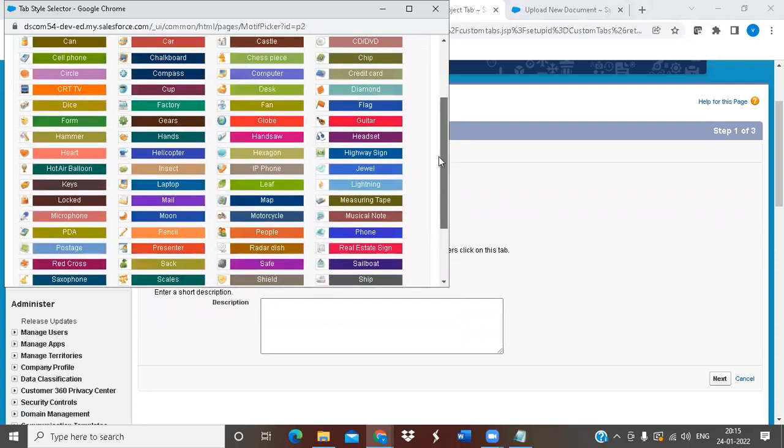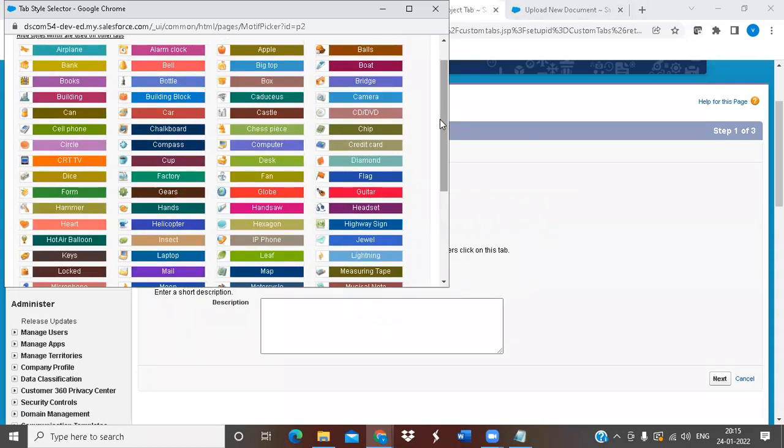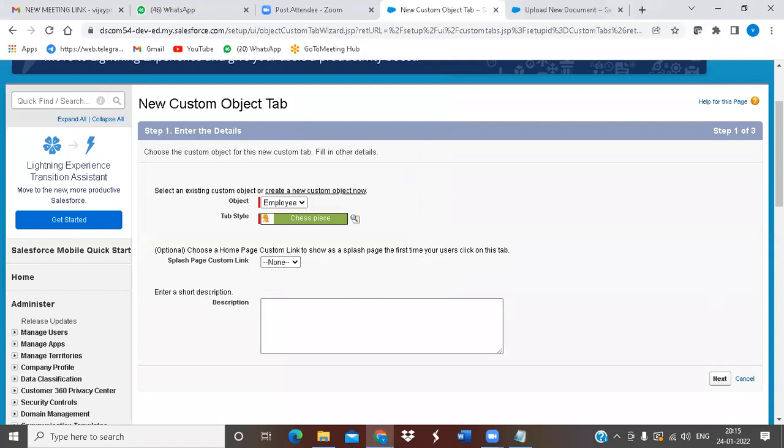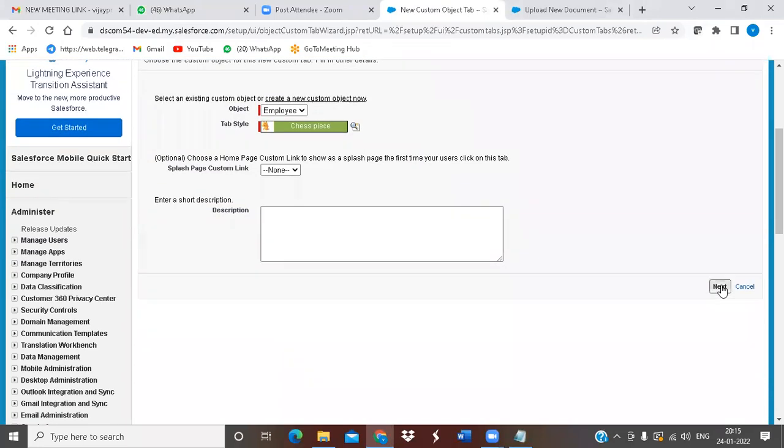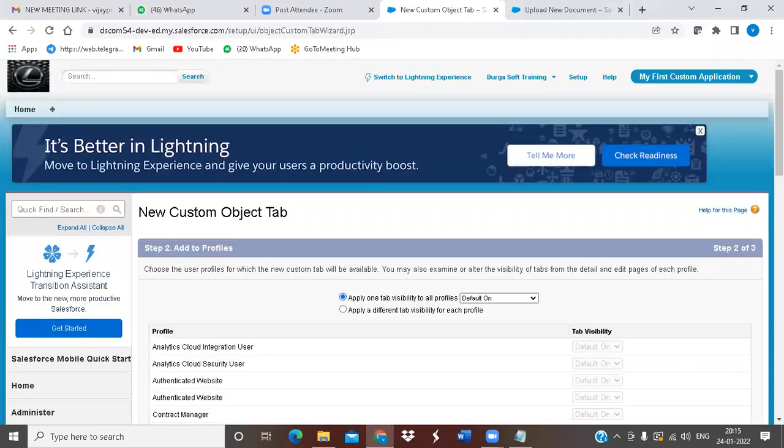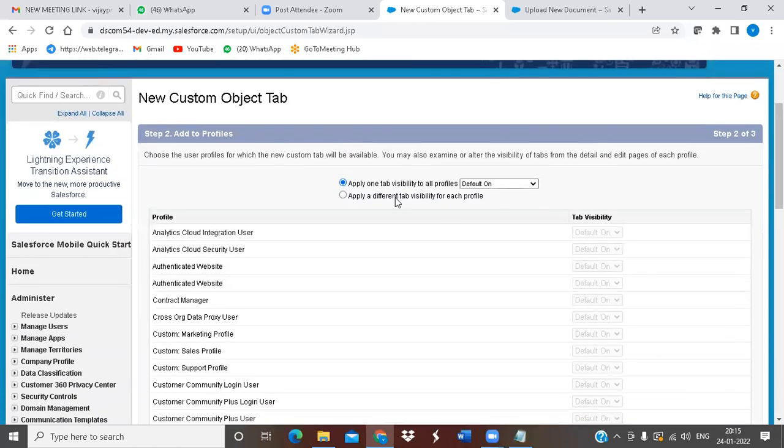Okay. Let me give some color, like the chess piece with green color. Then, apply one tab visibility to all profiles, or apply a different tab visibility for each profile. I want to give the tab visibility only for the system administrator profile, but not all.